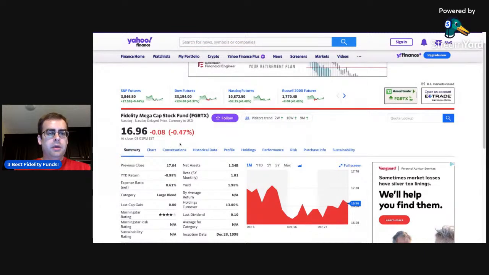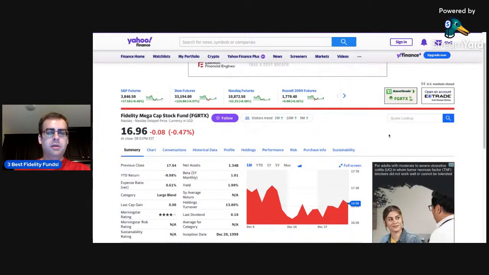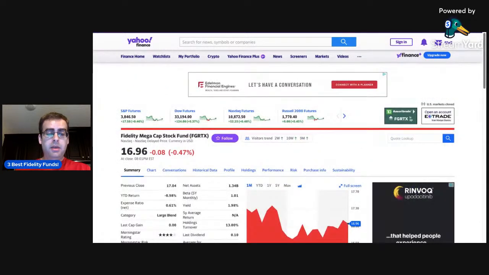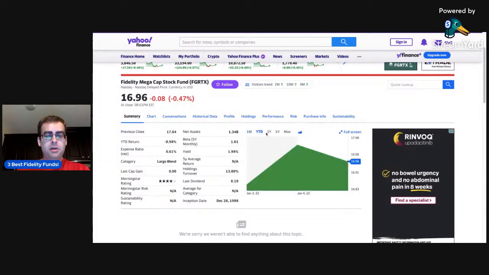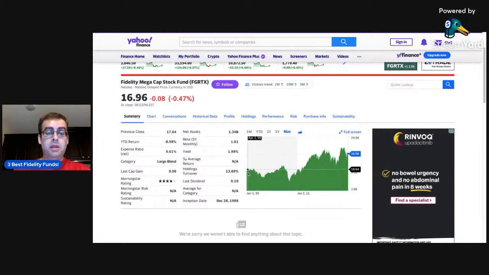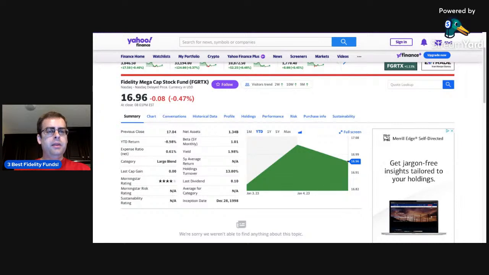So, okay, FGRTX is a Fidelity Mega Cap Stock Fund. I like this one because it includes a lot of the formerly dominant tech companies. I believe tech is eventually going to find its footing again and rebound, and I believe that could happen this year, which is why I'm bullish on this one. We can see where this started last year, around 20 bucks. It didn't lose too much. It's got a 2% dividend yield, and this fund's been around since like 1999, I guess. So classic index fund behavior, appreciates over time, only down 9% for the year, according to this.